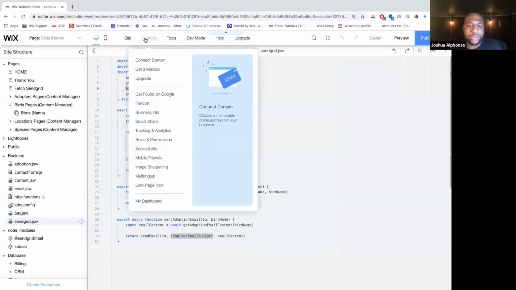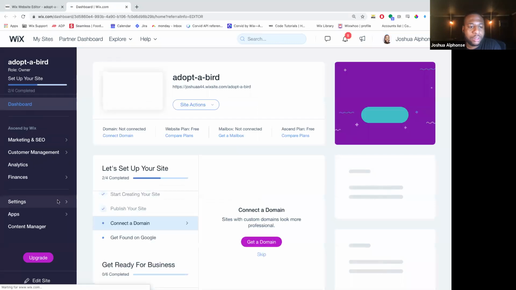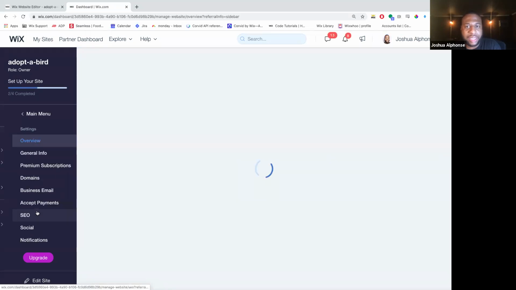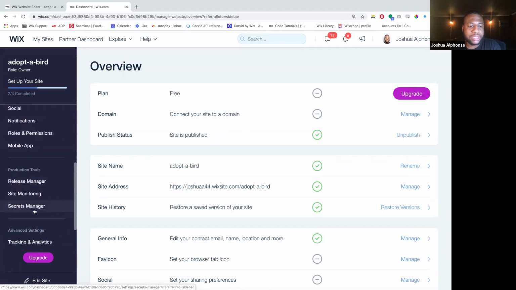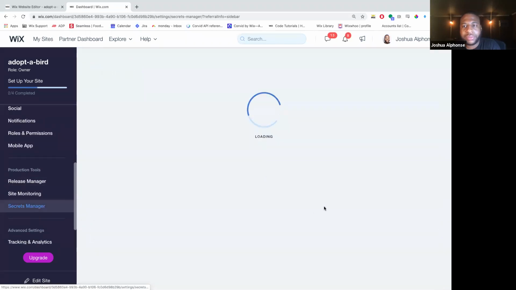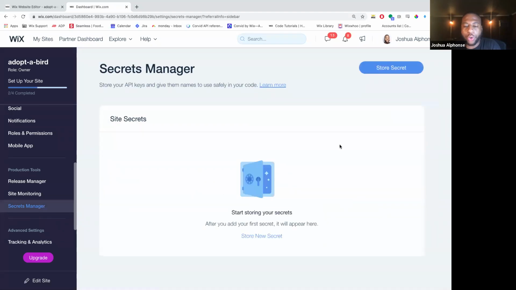So if I go here to settings, my dashboard, and then I go here to settings again, scroll down, secrets manager. Here I can store all of my secrets that I have that I don't want anyone else to access.